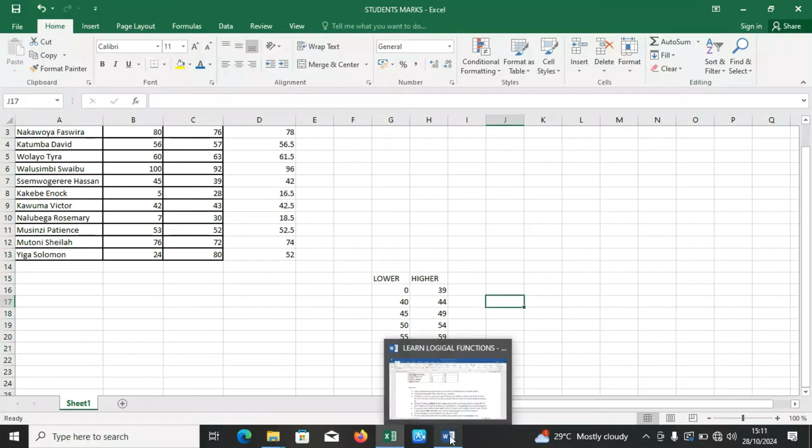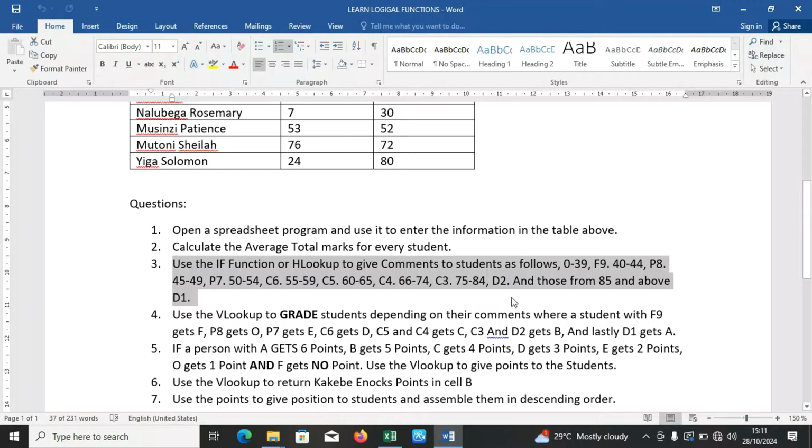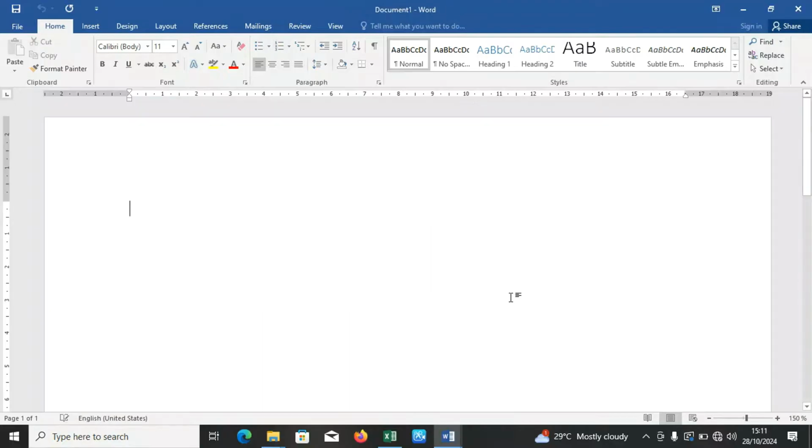If in case you are to use, because when we are to use the if statement, we have two signs that we always use, and that is the less than sign, and then the greater than sign.